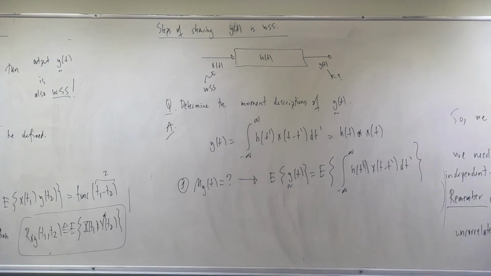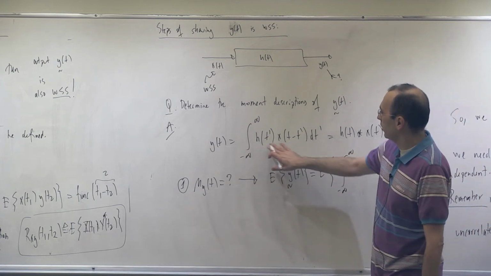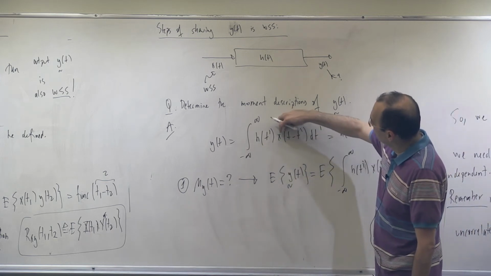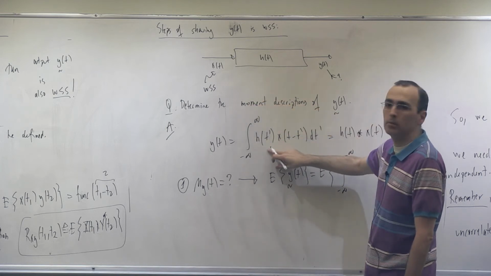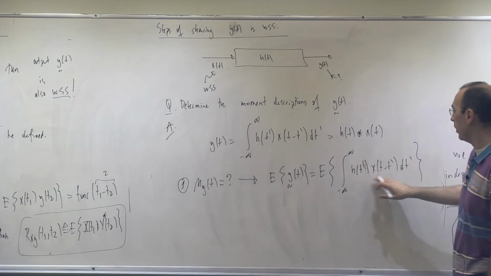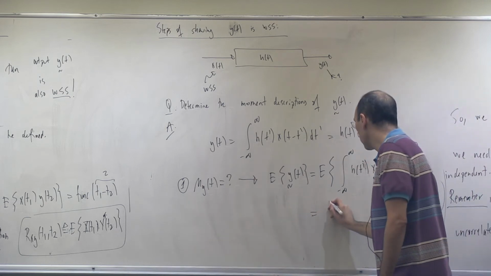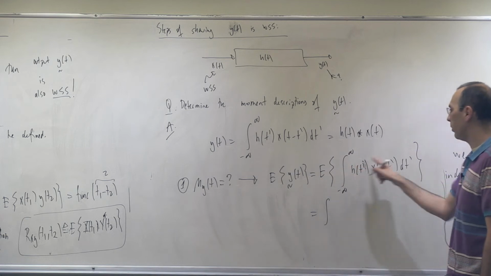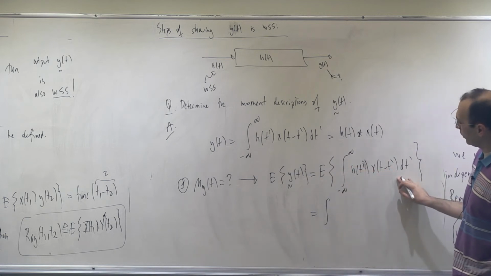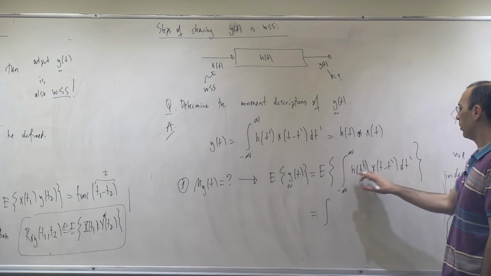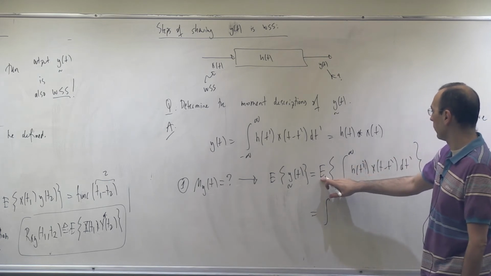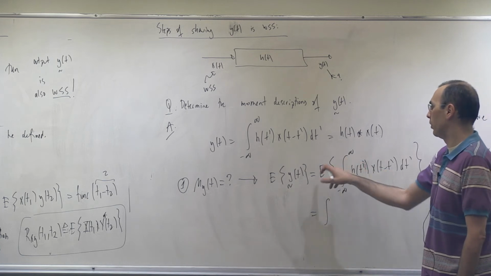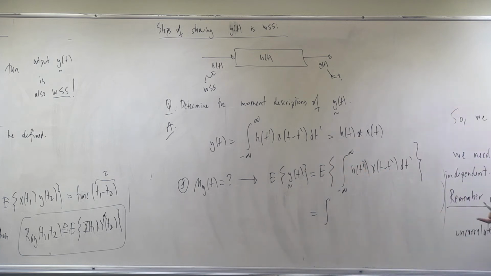Am I right? So every sample is processed by linearly combining some samples in the history, or maybe in the future, by these weights. That's the meaning of convolution. So I haven't done anything. Now, a critical step: since expectation is a linear operation, and this convolution operation is also linear, it's a bunch of summations, I can interchange expectation and integration over here. I can interchange that. We should be a little bit careful.